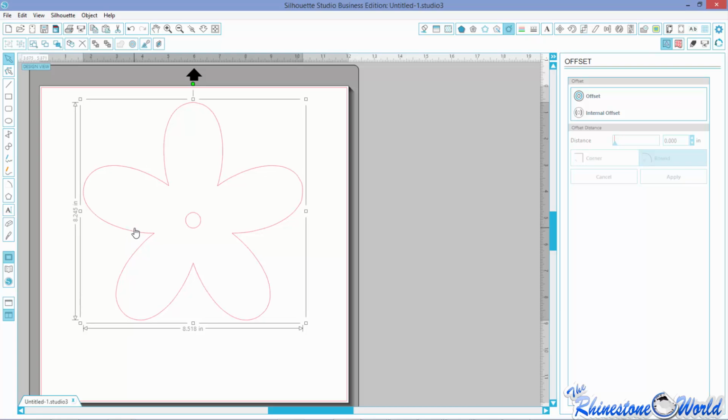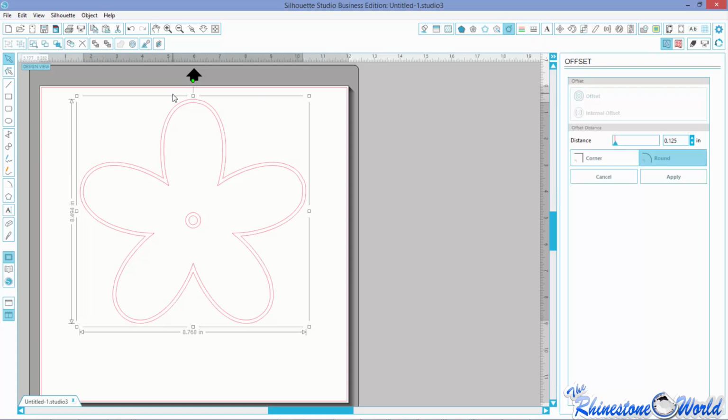First things first, let's go ahead and create an offset for this particular design here, which is what we're going to use to create the second color of this design. So let's go ahead and click on our object here. So our design is already selected. I'm going to go to my offset window, which is already selected as well. And I'm just going to go ahead and select offset. Bam. So there is my offset around my original design here.